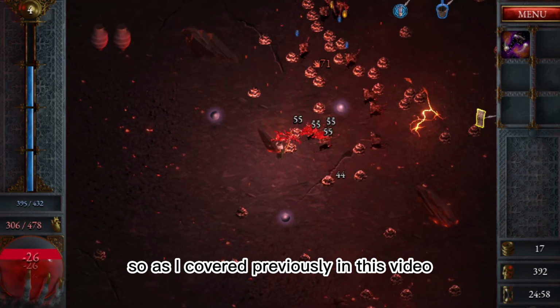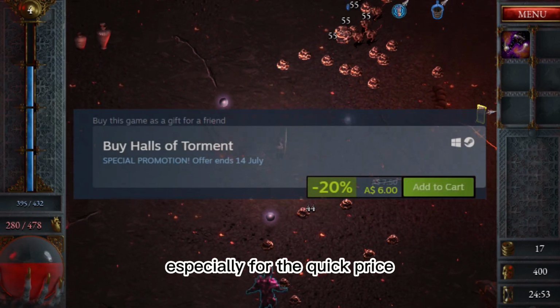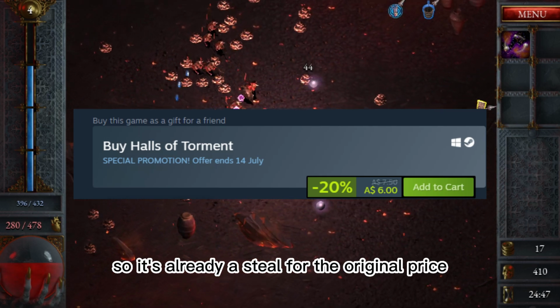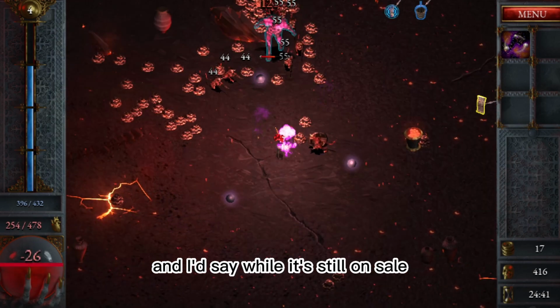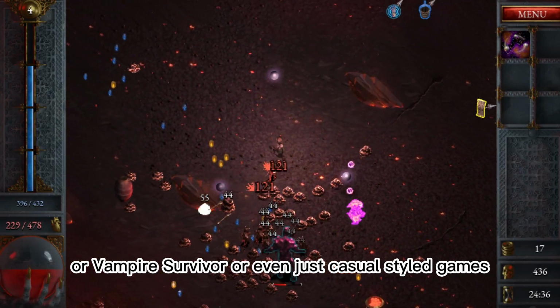So as I covered previously in this video, there is a lot of content in this game, especially for the quick price that they're asking right now of $6. It's originally $7.50, so it's already a steal for the original price. I think it's well worth giving a shot. Now, Halls of Torment is indeed deadly, and I'd say while it's still on sale, it's worth the pickup if you enjoy Diablo or Vampire Survivors or even just casual styled games.